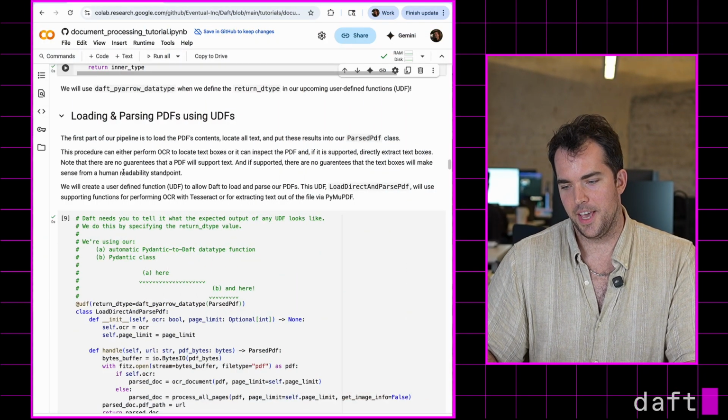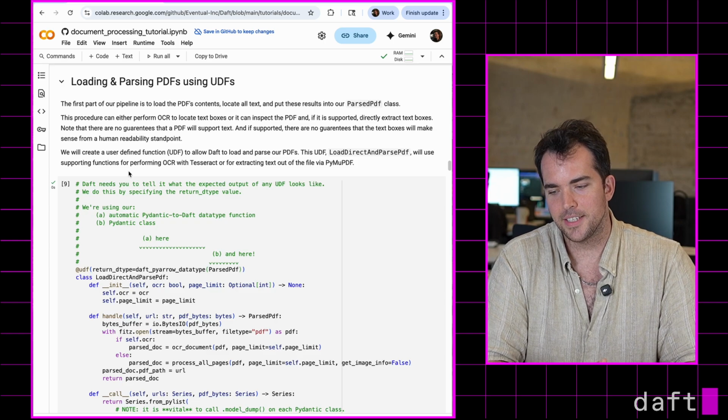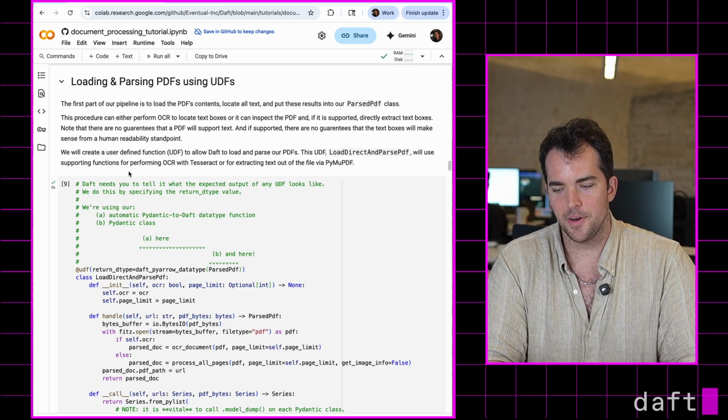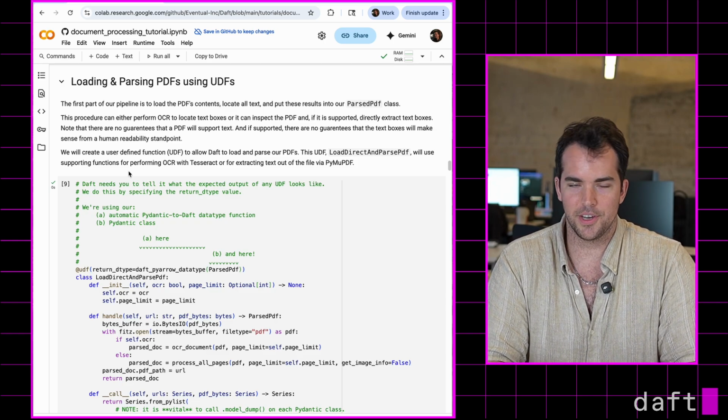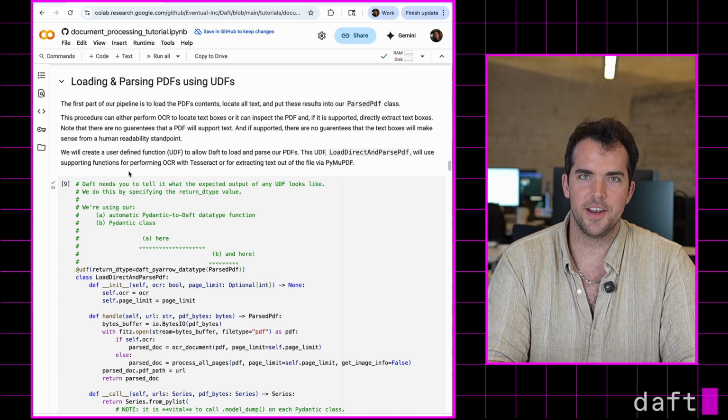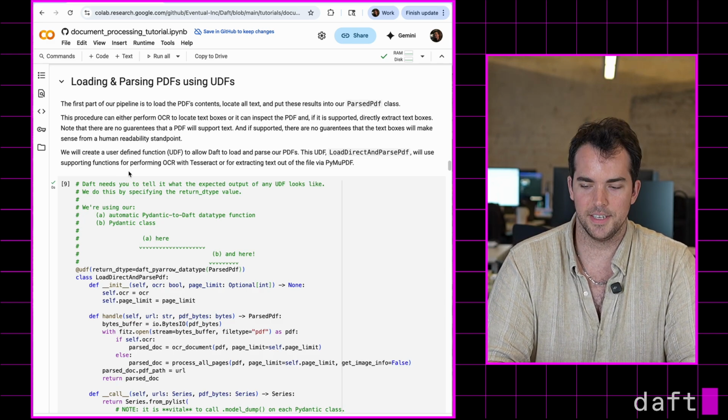So after we download our PDFs, the next part of our pipeline is to actually load the PDF and extract information from it. This is what we'll define here in our next section. We'll use a concept in Daft called a user-defined function, or UDF. This UDF we define is called load_direct_and_parse_pdf. It has two modes. One is we can use OCR by using the underlying Tesseract library to actually visualize each PDF page and run it through the OCR model to have it tell us where it thinks text lives.